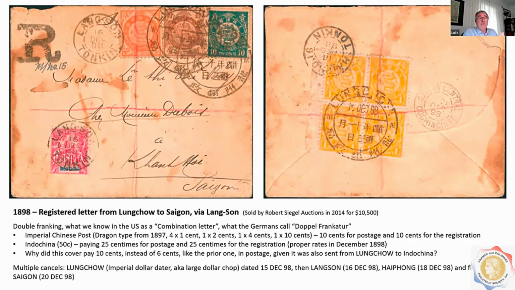But then why have a 10 cent rate for postage to Indochina, while in the prior card, we have only a 6 cent rate for postage? So that's where I'm struggling a little bit to explain all of those rankings. So it might have been that things were not yet well known by all of the different senders. This was just being rolled out, but still over a 4 months period, people would probably have heard that, hey, the rate to Indochina is 6 cents, no longer 10 cents. Or it might have been just a mistake from the sender, who knows?